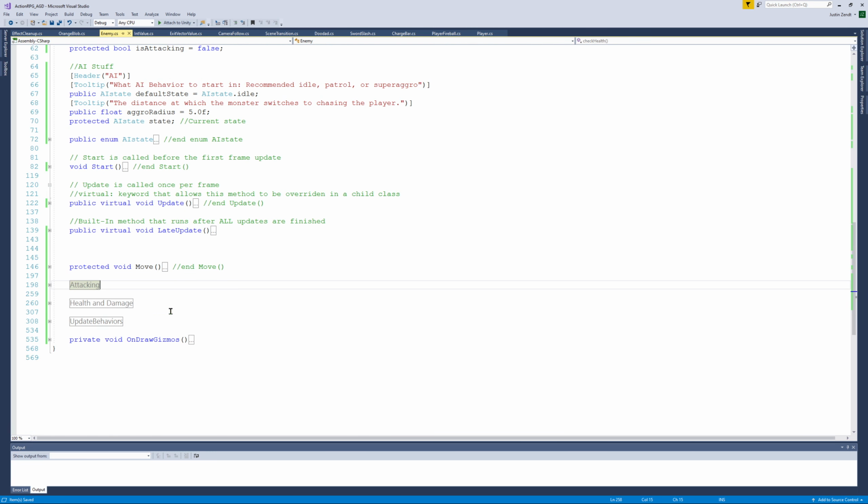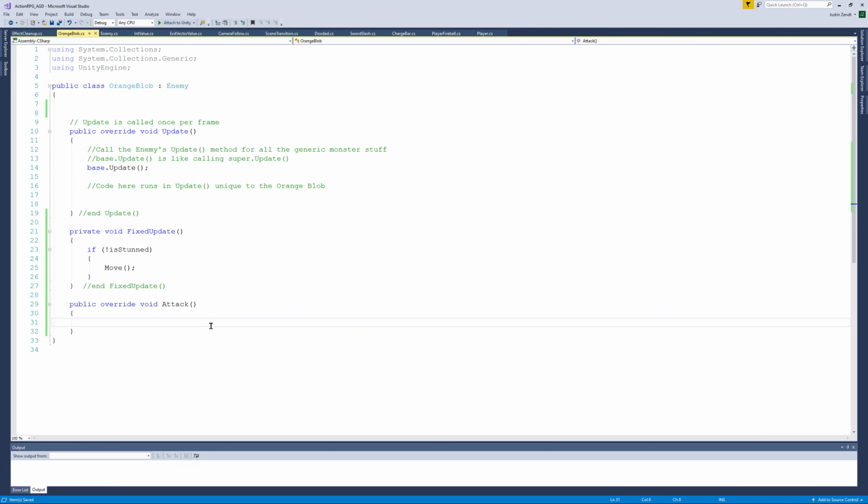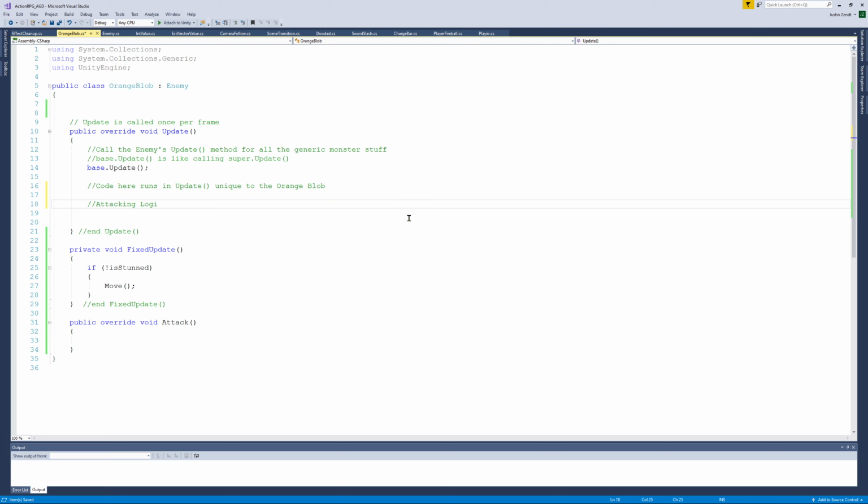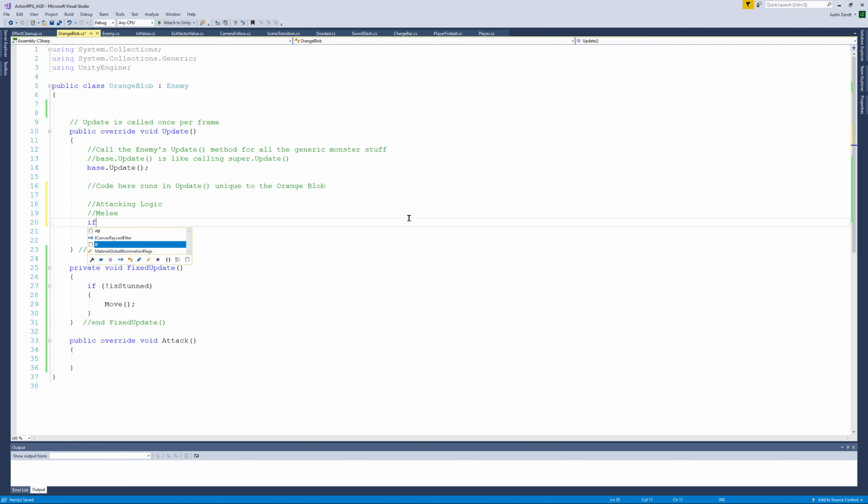Alright, have that set up, getting closer to being done. Now we need to jump over to the orange blob and actually get it to commit to doing its attack. So after it does its update, it should start beginning to check for its attack logic. So it wants to do a melee attack.